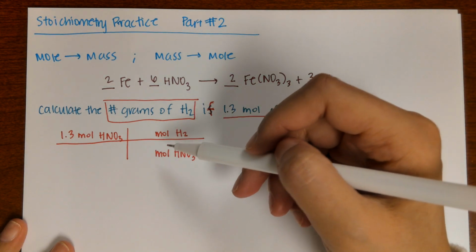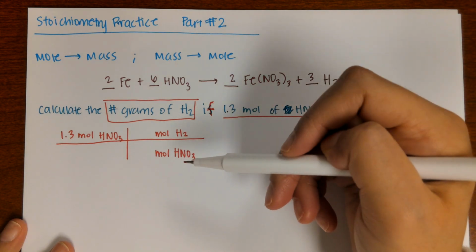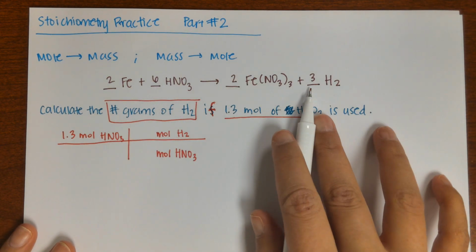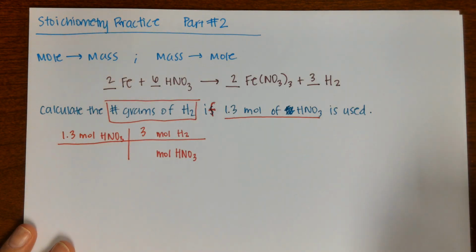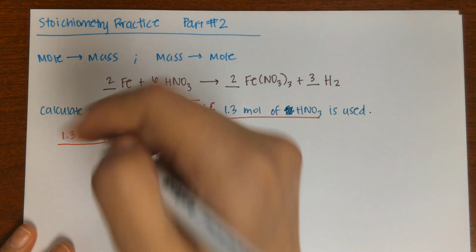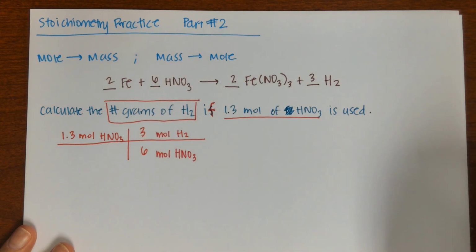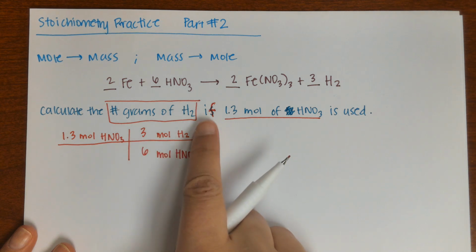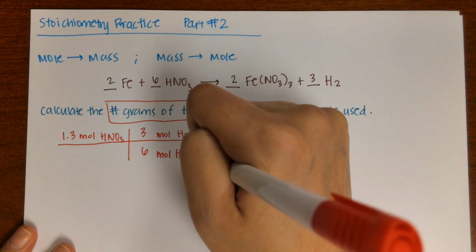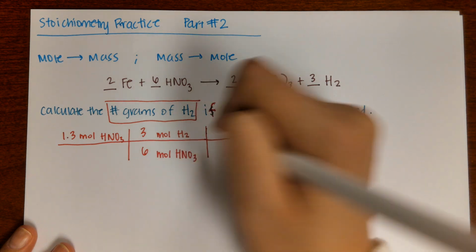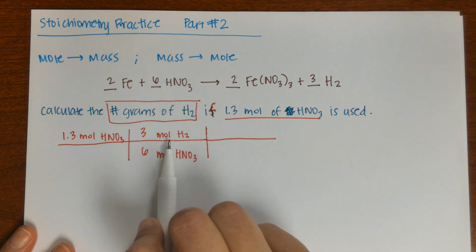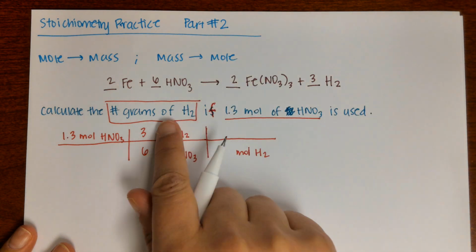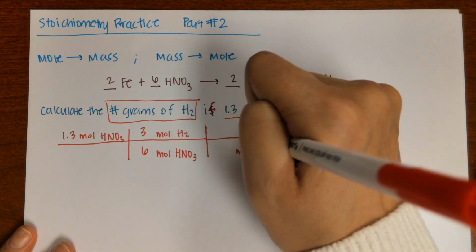And whenever you see mole over mole on both sides of the train tracks, that is the mole ratio. We get those numbers from the balanced chemical equation. So mole of H2, I put 3, which is the coefficient in the equation, and then I have 6 HNO3. This is what we did in the previous video, just mole of HNO3 to mole of H2. But since it's asking for grams, I'm going to add another step here to get to grams. So mole of H2, pull that down, and we want grams of H2, which goes on top.